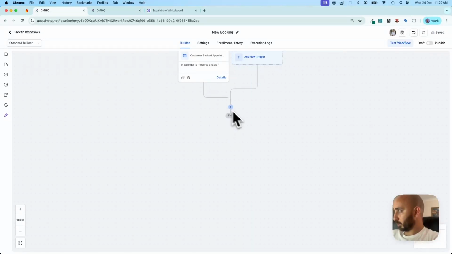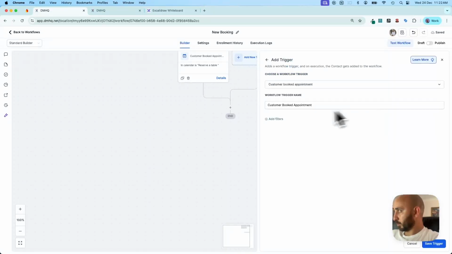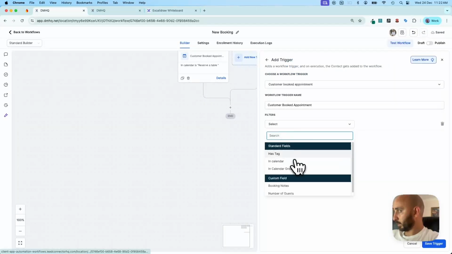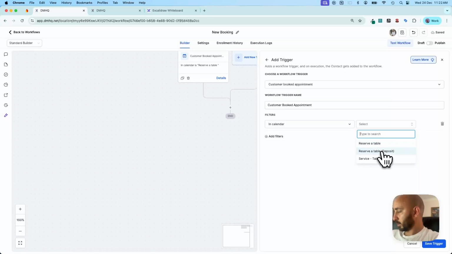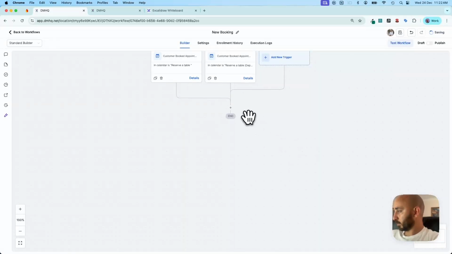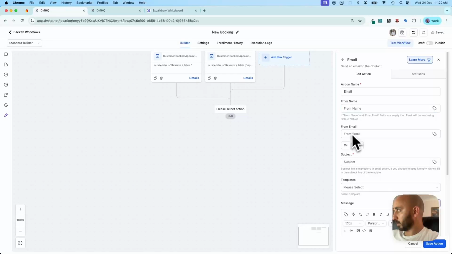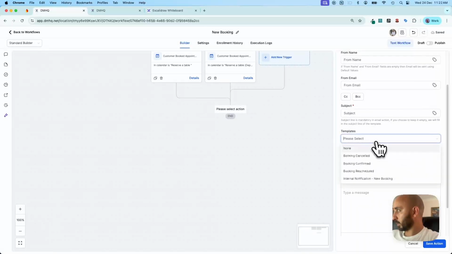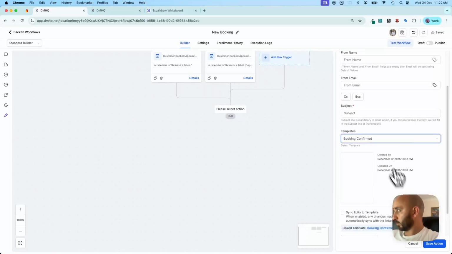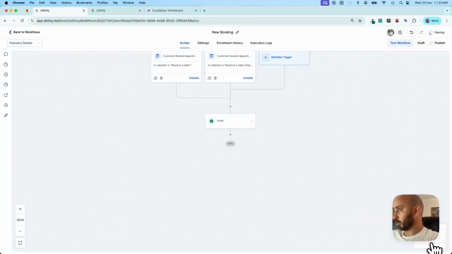We might do 2. Customer booked appointment in calendar deposit as well, because it's the same thing. Send a notification, get our template, booking confirmed. If you really wanted to, you can do your wait steps and reminders.